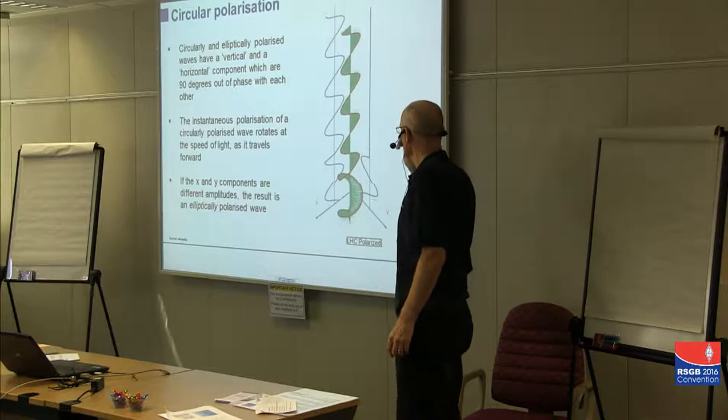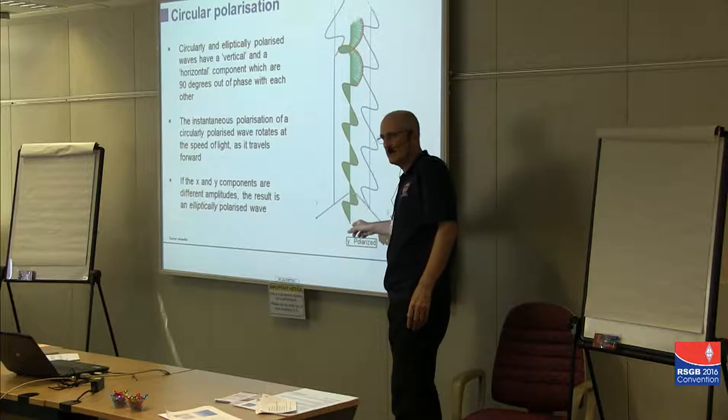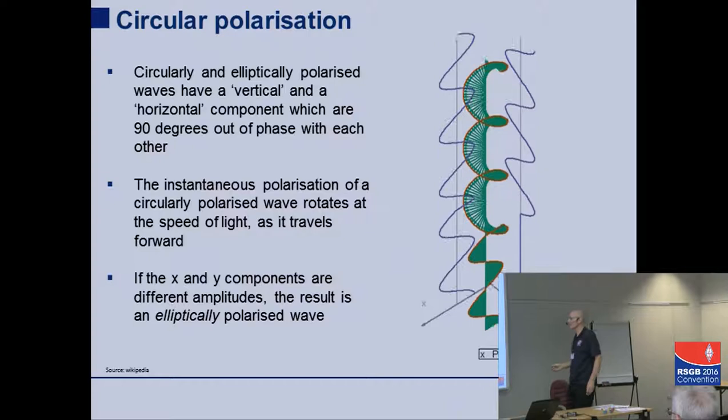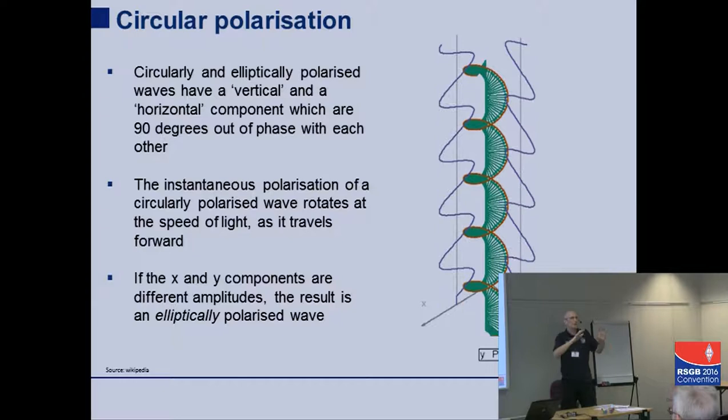And if the X and Y are different amplitudes, and I gather, I've been doing some reading, that the convention used for defining left-handed and right-handed circular for light, optical, is different. It's the opposite from the one that's used for radio. God knows why, but it is. And obviously, if they're not the same amplitude, which they generally aren't, you end up with something that's elliptical.